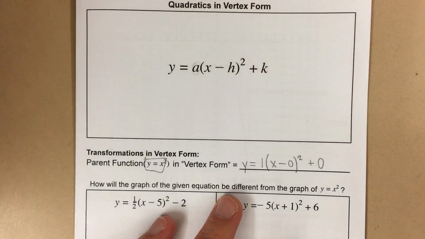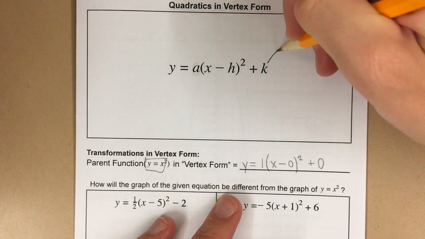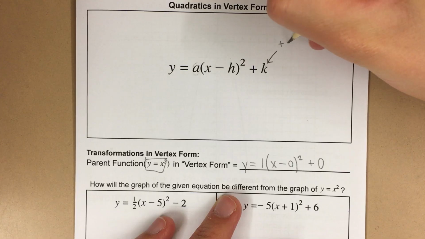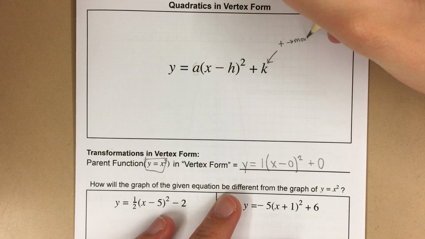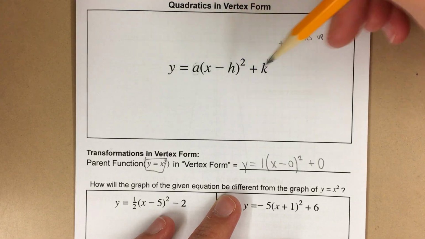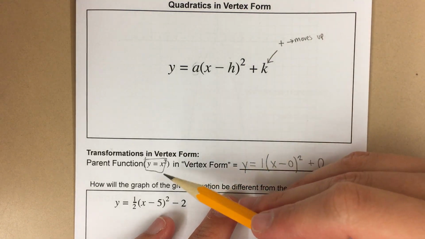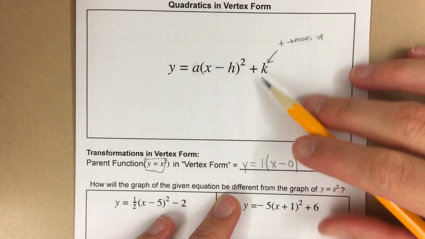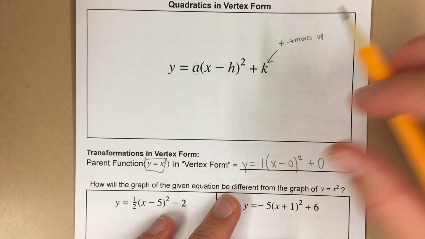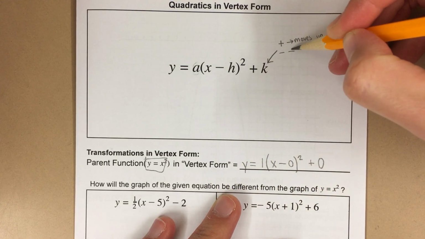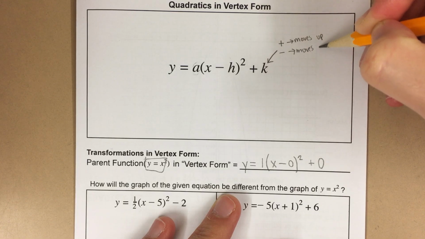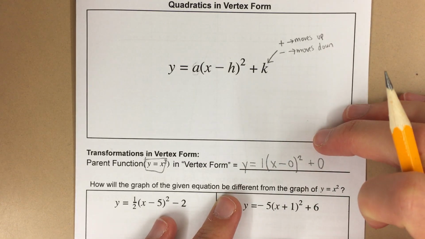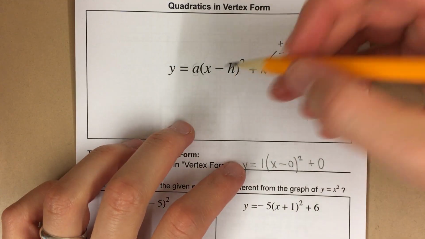Okay, this k, if it is a positive number, then the graph moves up that many units. Okay, so if it says plus 3 at the end, then the graph moves up 3, right? So this parent function is a parabola. It has a vertex at 0, 0. If it says x squared plus 3 instead, then it moves up 3 units. Now, if it's negative, it moves down that many units, right? So if this says minus 5, then it moves down 5 units. Okay, so that's k.